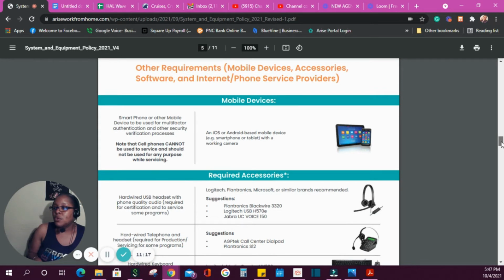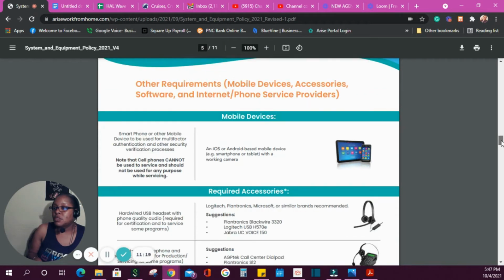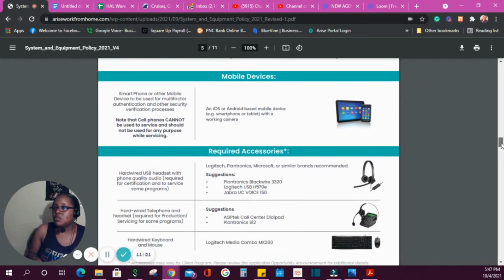Let's see, other requirements: mobile devices, accessory software, and internet and phone service providers. So, a smartphone or other mobile device to be used for multi-factor authentication and other security verification processes. Basically, when I'm logging into my systems every day, I have to do a 2-step verification through my cell phone.